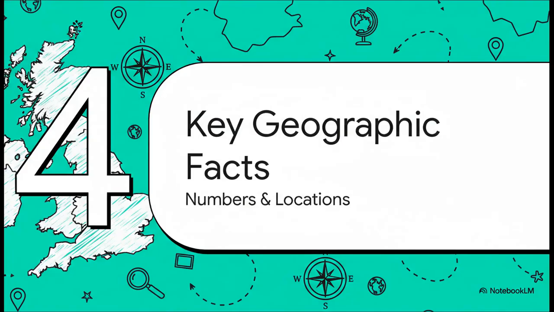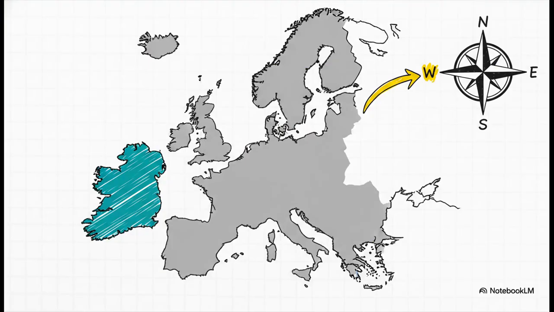Okay, let's switch gears for a second. Let's cover just a couple of quick-fire geographic facts that could easily show up on the test. These are just a couple of easy points you'll want to have in your back pocket. First up, a simple one. Where is the UK? It's located off the coast of mainland Europe in the northwest. It's a basic fact, but it's an easy point if it pops up.